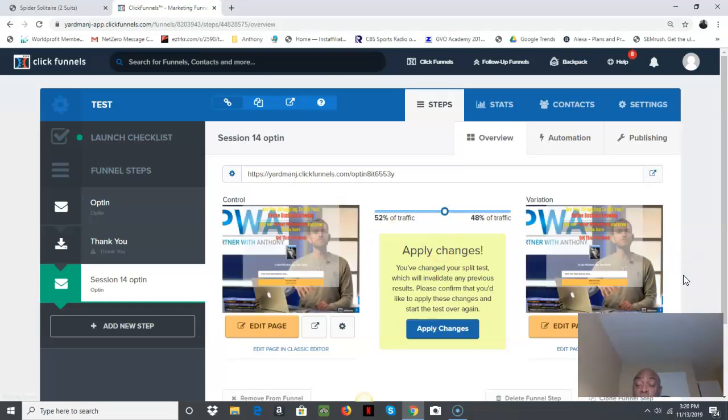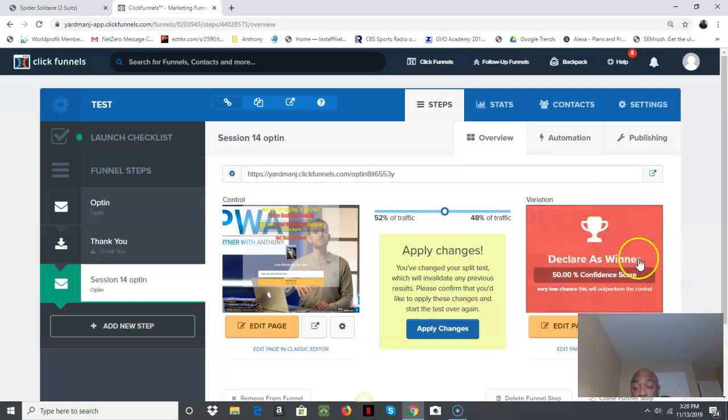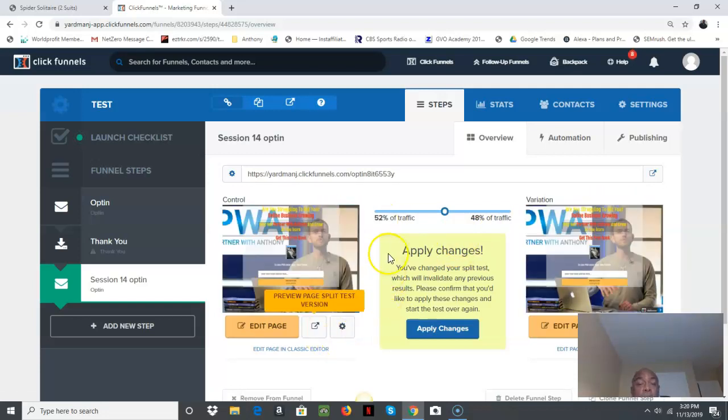Okay, what's the purpose of split testing? The purpose of split testing is you're looking at which page performed more, which page is bringing more leads, more traffic, more customers. And from that, you can see which page is bringing more business. So you delete the page that's not bringing enough traffic and move on. And you keep on split testing till you master it.